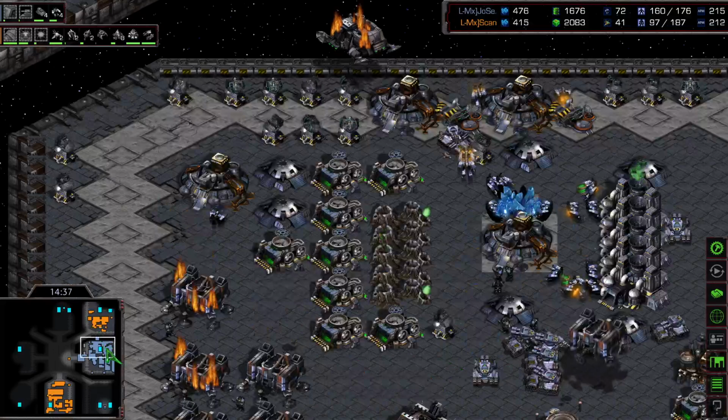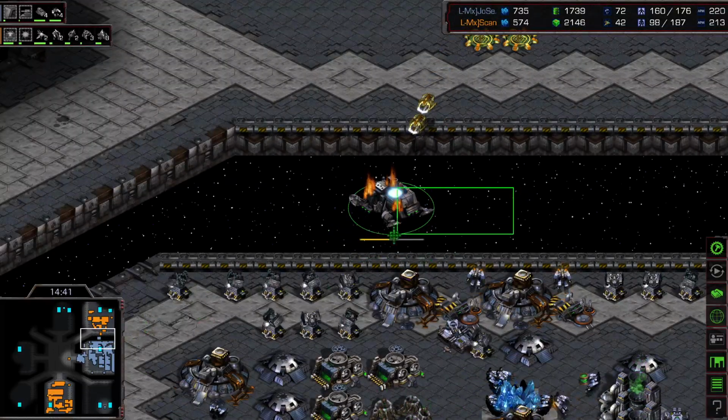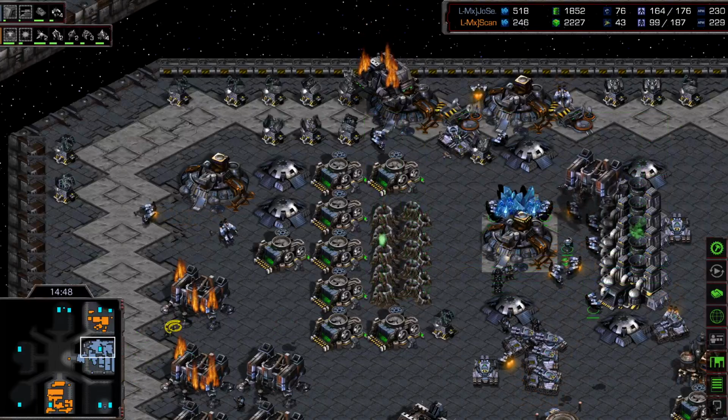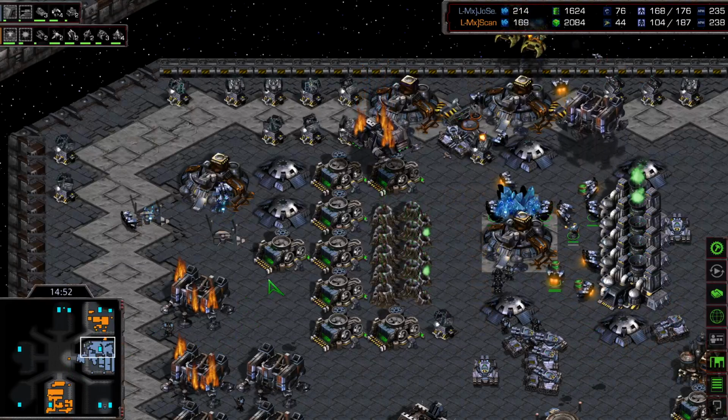But he's going to go with those carriers, kind of like he did against Rabbit, but he did starports and he went for the battle cruisers. So use those carriers right here, just take out the main. But we'll see if Jose gets aggressive soon, because he's building up.